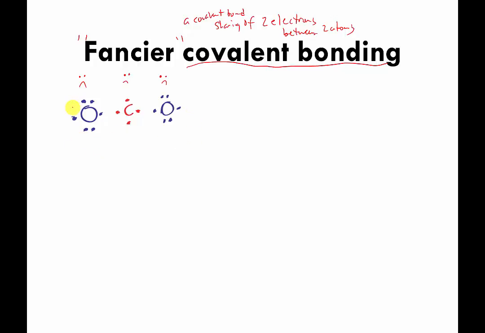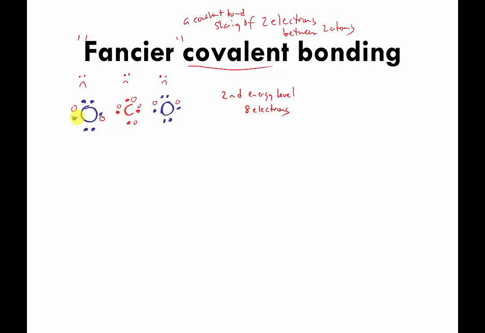Because they're neutral, the oxygen has 6 valence electrons and 2 empty slots in its outermost energy level. So does this oxygen on the right. And this carbon actually has 4 empty slots, and 4 valence electrons. The reason they have the empty slots that they have, if you remember, is that the second electron energy level can hold a maximum of 8 electrons. So the oxygens have 6 of the 8, so 2 empty slots. The carbon has 4 out of the 8 seats filled in the second energy level, so it has 4 empty slots.